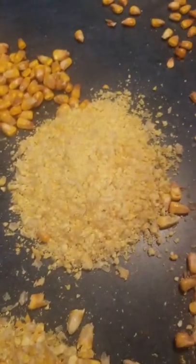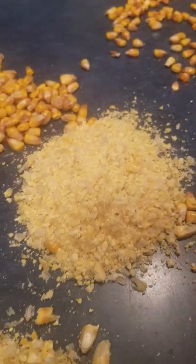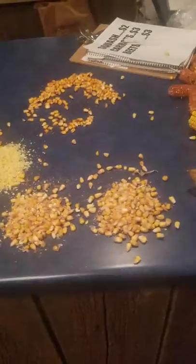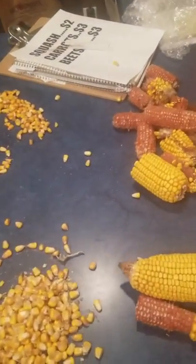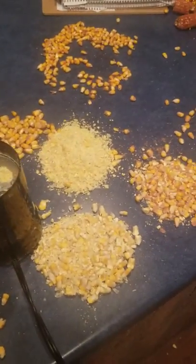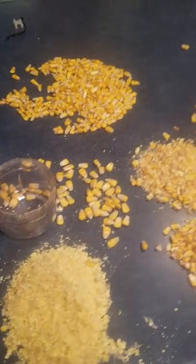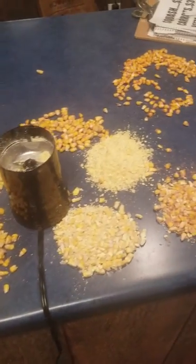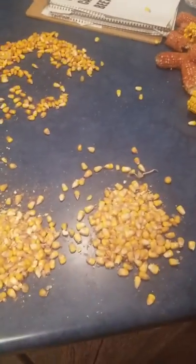That's when we talk about 10 to 15 percent — the ability to reduce the amount of starch in the ration with that kind of material. It's real and it's a big deal. The reason why the starch availability is such a big deal — especially in high moisture and grain corn — you can grind it smaller but all you end up with is smaller rocks. You can increase starch availability by fine grinding corn, but it's not near as much as starting with this kind of material. The prolamin protein is a lot less in flowery varieties. If you have any questions or want to talk more about the hybrids we're looking at — we look at dozens and dozens from multiple companies every year — talk later guys, bye.